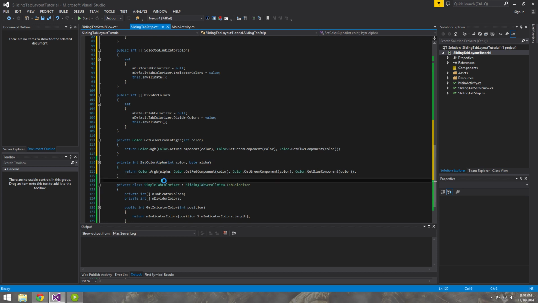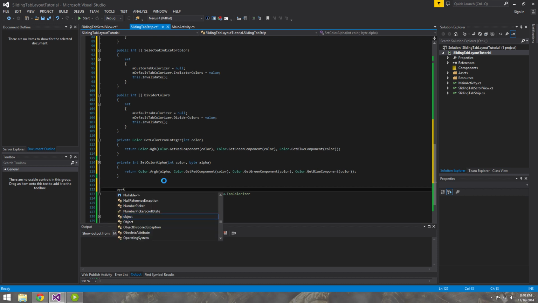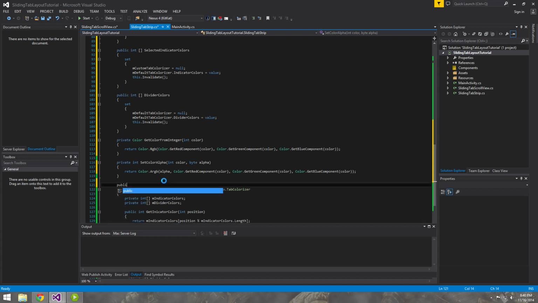Next, we want to implement a method called onViewPagerPageChanged. It'll be kind of weird right now, like why are we doing this? But in the tab layout, we're going to have a view pager, right? And in the tab layout, the view pager is going to be scrolled. So when the user scrolls the screen, like I was doing earlier, the page scrolled will be called. And basically when that page is scrolled, we also want to scroll the little colored indicator, to match accordingly to what the user is doing.